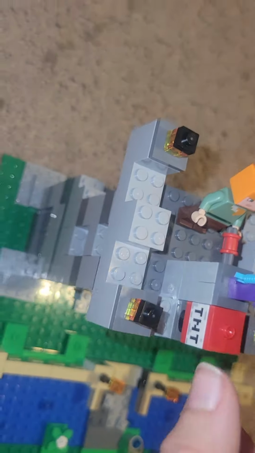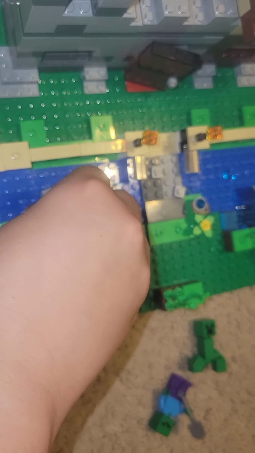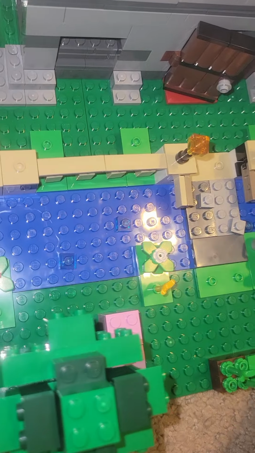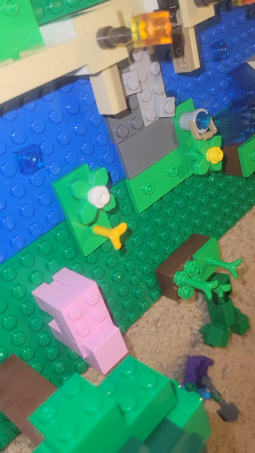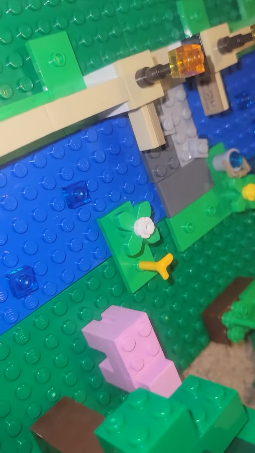Wait, what's he doing? He's jumping in the water. You take no fall damage if you jump in the water. Fun fact, Minecraft players: if you're ever real high up and you have water down below, go into a big open water, but not the ocean. Because no one likes the ocean at this point.